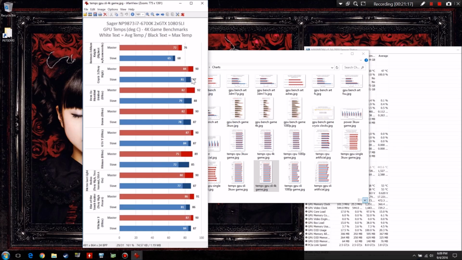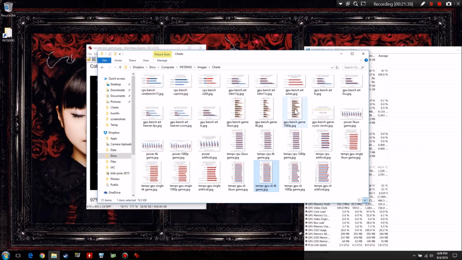And the slave card also up in the upper 80s. However, your average temperatures are still up there. They're pretty toasty, low 80s, upper 80s here. GTA again, no, GTA was lower on the 1080p. I don't know why it's so high here, but there you go. Then finally, the actual game benchmarks.